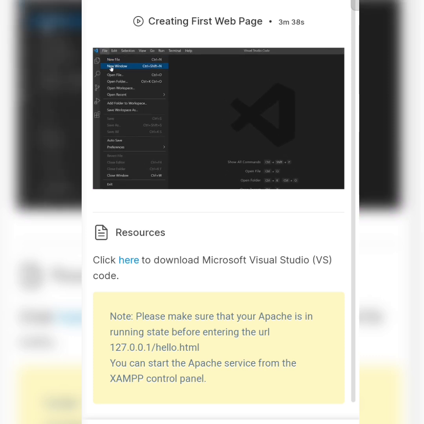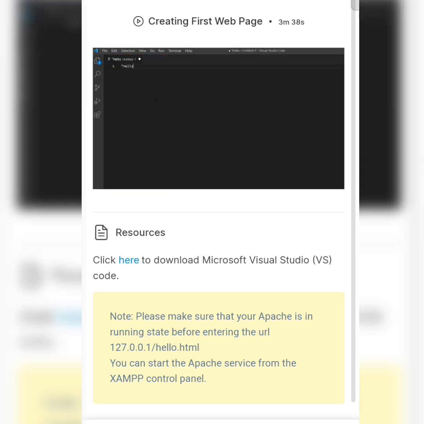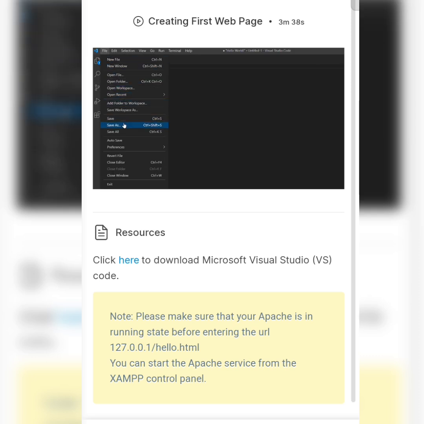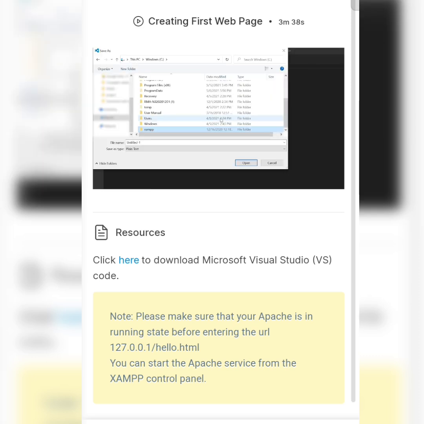Click on the file option here and select Create File option. This will open a new file in a new tab. We will type Hello World here like this and will save the file as hello.html. To save the file, we will again browse the file menu and will select the Save As option. Select the htdocs folder which is inside the installed XAMPP folder. As mentioned earlier, your installation folder might be different, so you need to select the folder location accordingly.